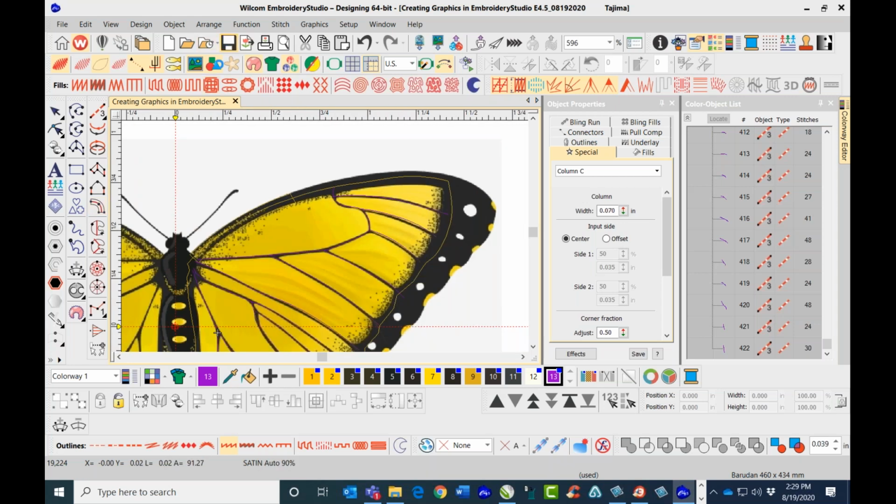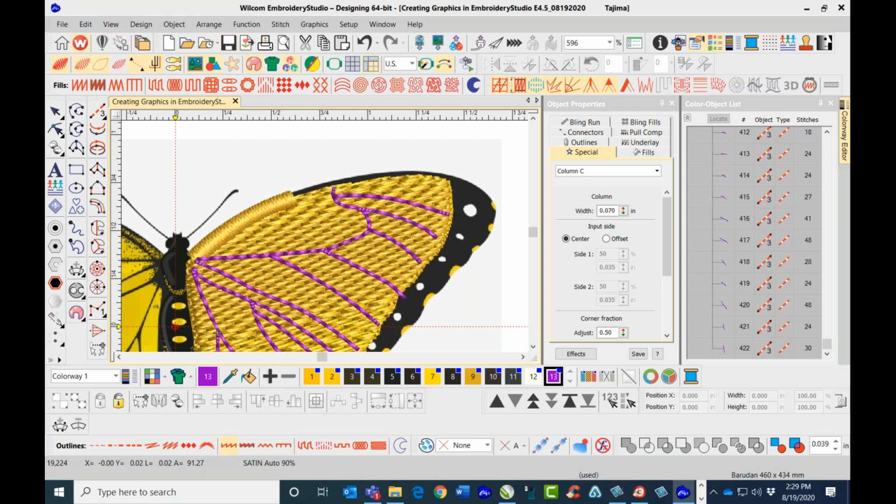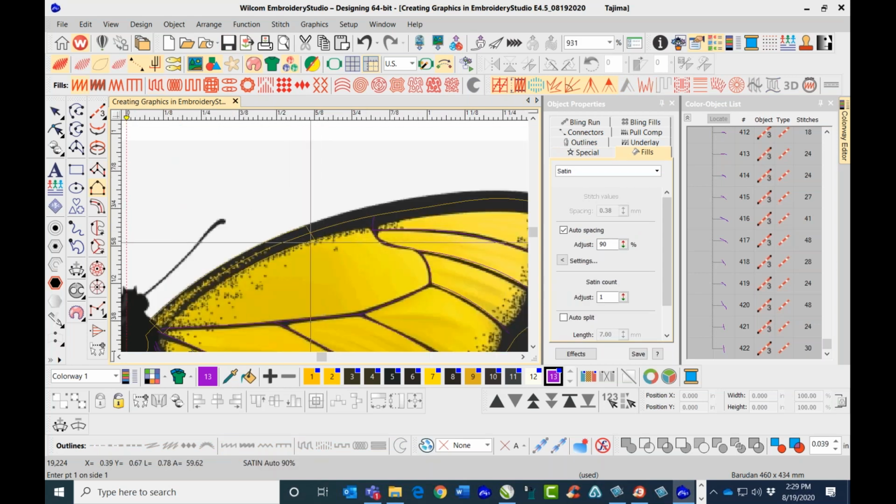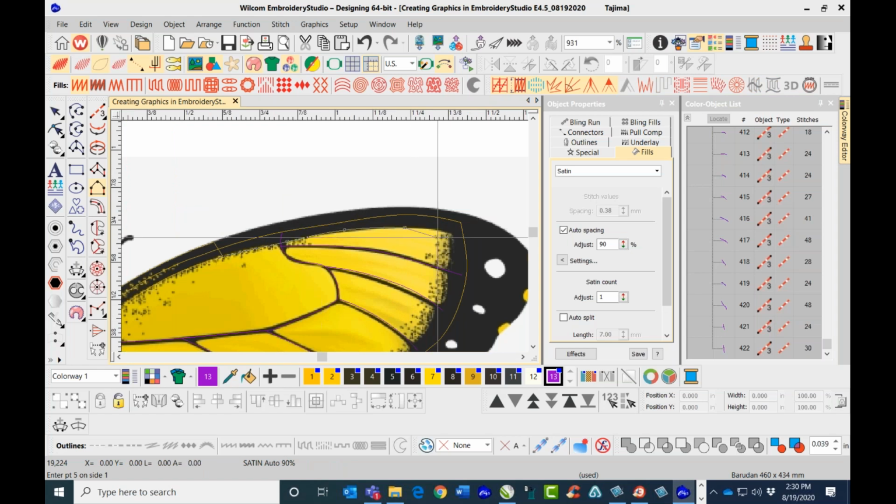Let me save this first. Grab the wrong item. Here, just like this. So I press enter and I go in and do the second one like this as I go in. I'm gonna press enter.